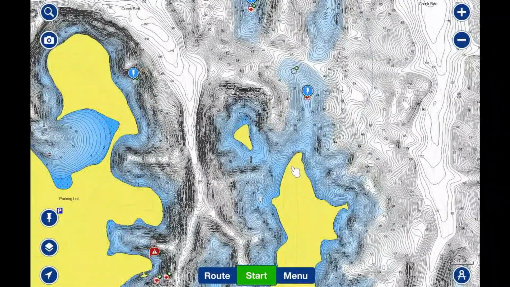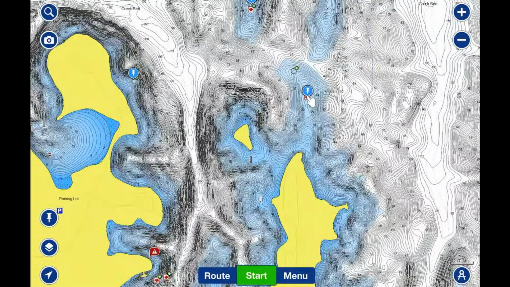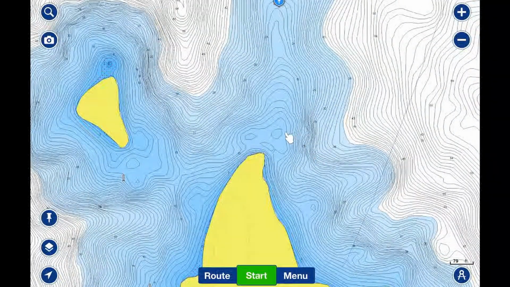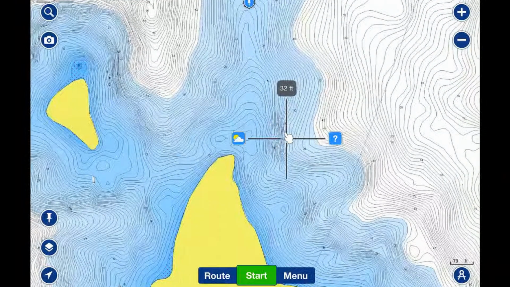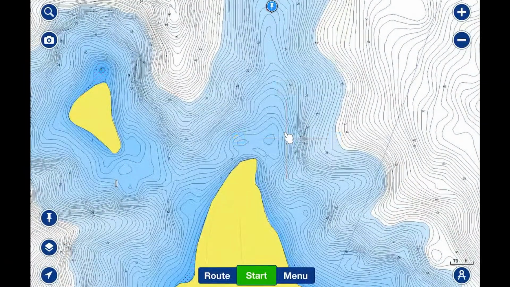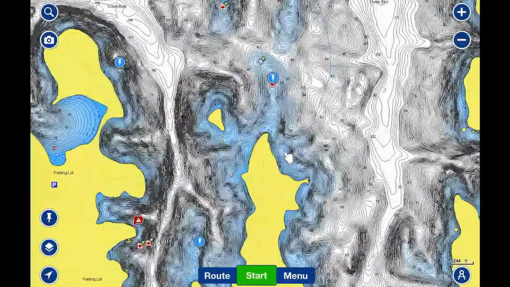All right, moving over here, we've got a nice long extended point, right? So I really like this, getting down off the edges of it. But also, while you're looking at this point, come in here and get closer to this spot right here. Notice how it's got some pretty good breaks right there. So that's probably going from 11 foot to about 32 foot. So something's going on right in there. Probably a hard spot or something like that. Really rocky spot that has a good break. You've got kind of the same thing here too, right? This nice little point that comes off here.